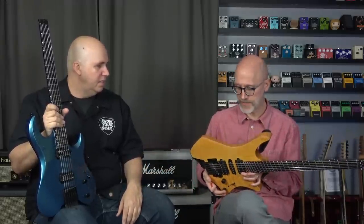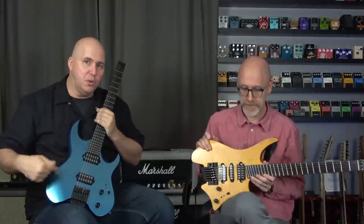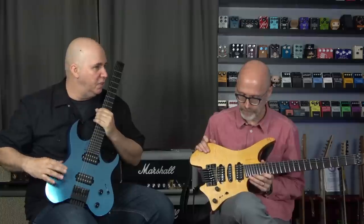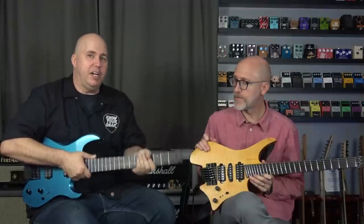One thing I didn't enjoy about the Kiesel — and again, I bought this used, not new — is that it's six pounds, which sounds like nothing. But keep in mind, because the body is so small and there's no headstock, all the weight is really concentrated in one spot, so it kind of feels weighty. Yours is probably about five pounds? Yeah, probably in the five range. This model is chambered, and you can get the Kiesel chambered as well. If I was to order a Kiesel for myself, I would have gotten it chambered.